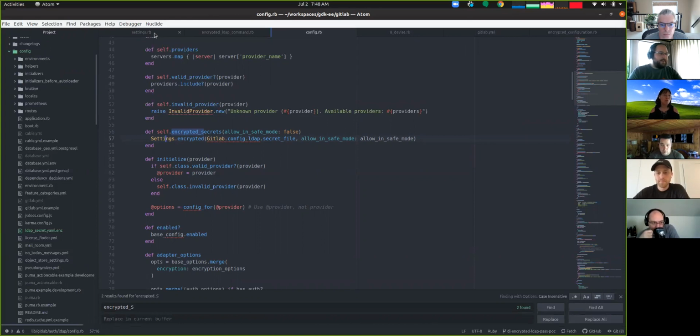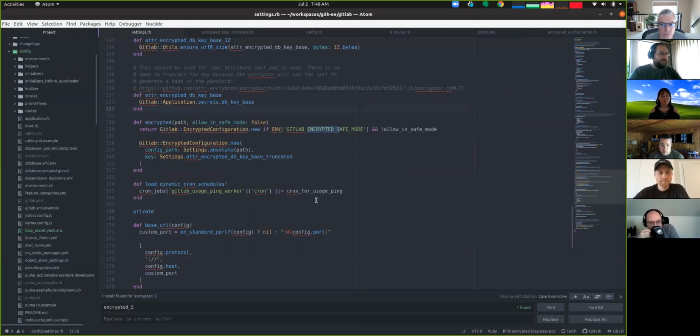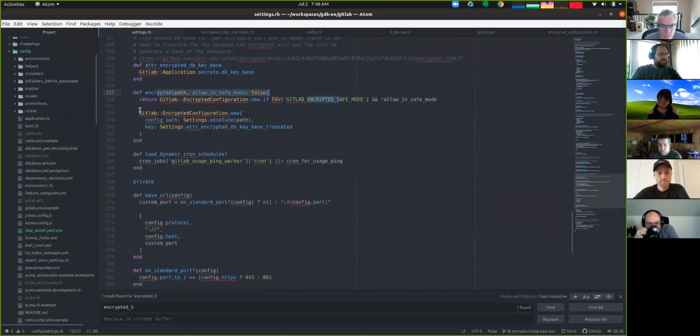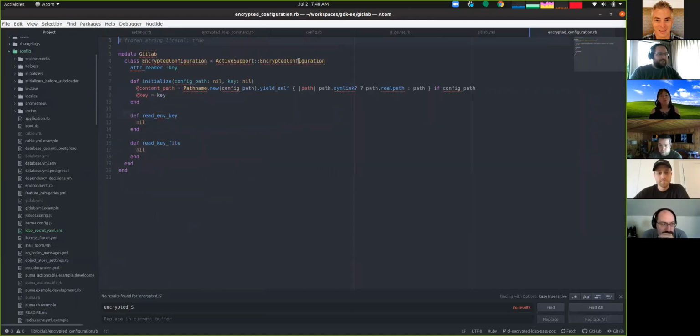So in the settings.rb we have in GitLab, this is the encrypted function that I was just talking about, and it just returns this new GitLab encrypted configuration. This encrypted configuration is just an extension of Rails's ActiveSupport encrypted configuration.